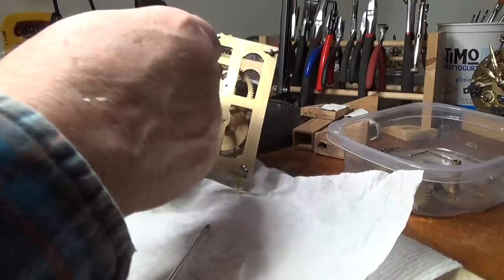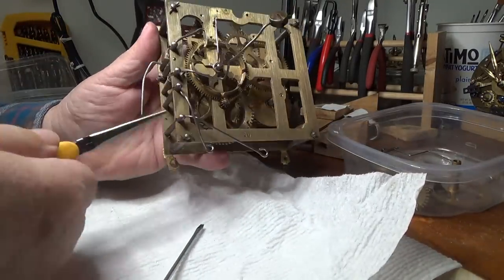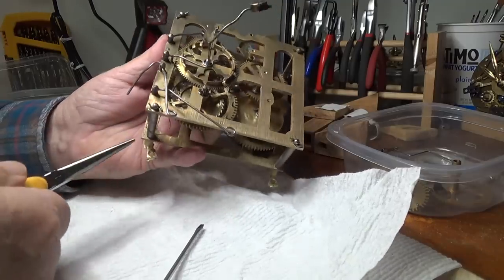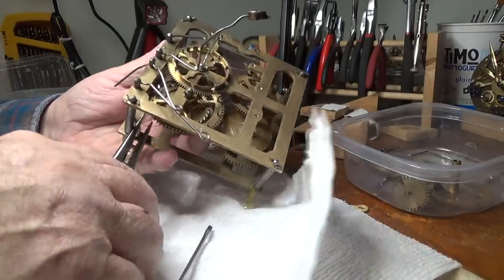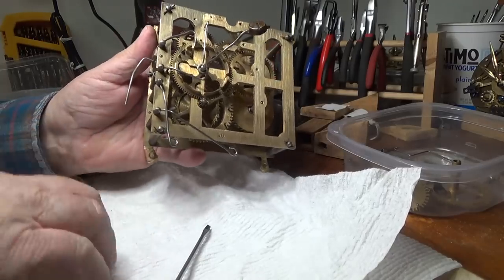The other thing we need to do now is get the spring undone for this. That's a heck of a way to put a spring in. That's a good way to get it caught in the gears. That shouldn't go way down there. Anyway.